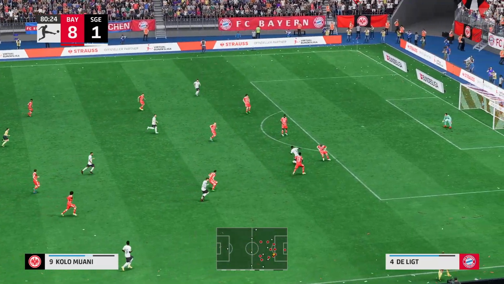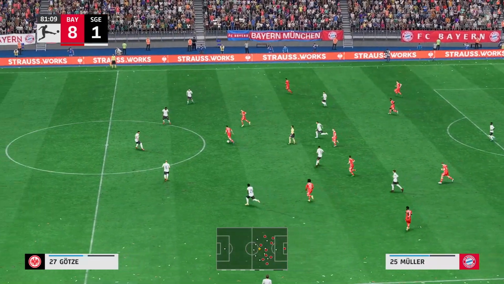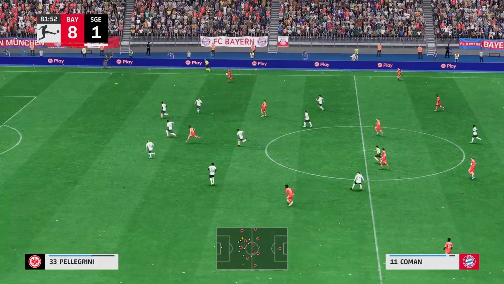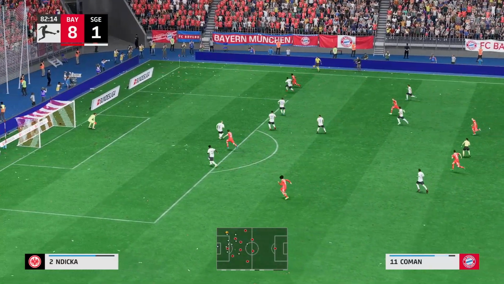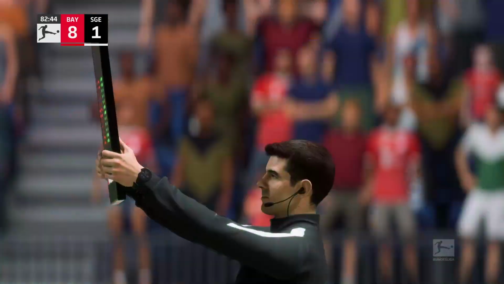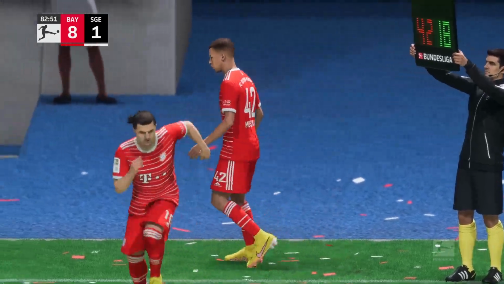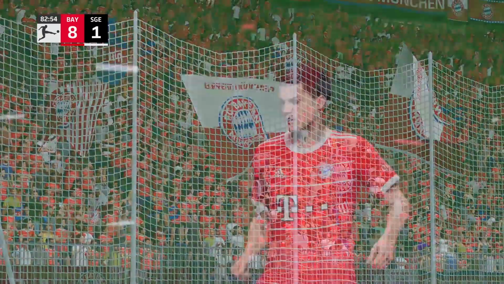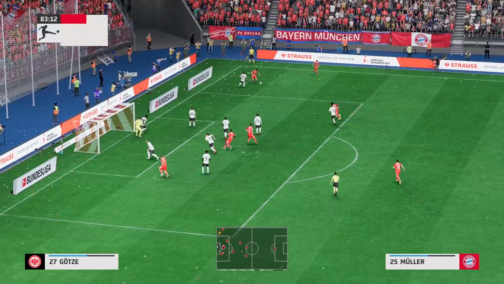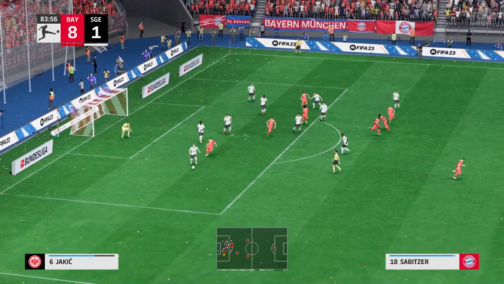Kamada. Kolo Muani. Giving the ball to the opposition that time. Leroy Sané. Coman. Corner kick forthcoming. And the short option preferred. Sané. Now Kimmich, now showing excellent judgment to intercept.